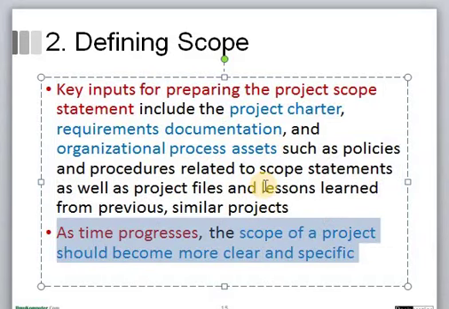These are all the sources through which we can define the scope of our project. These are the key inputs in order to prepare the project scope statement.